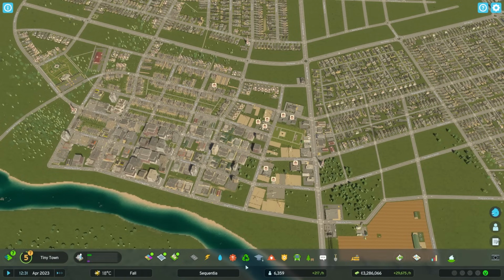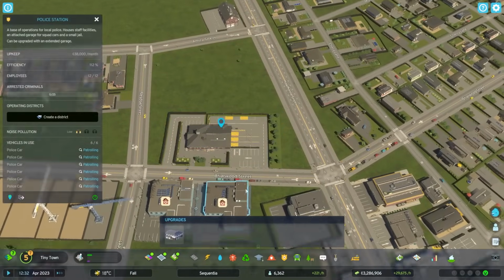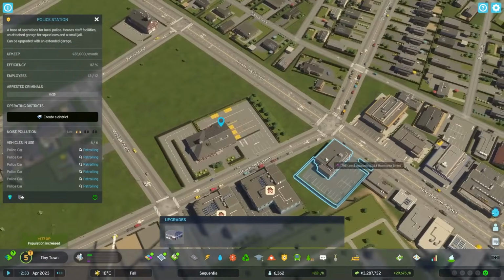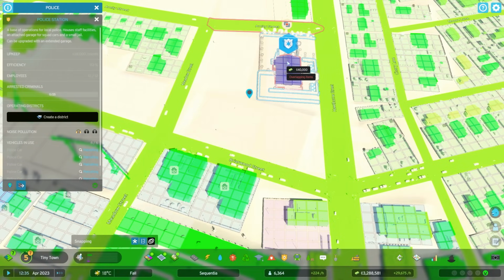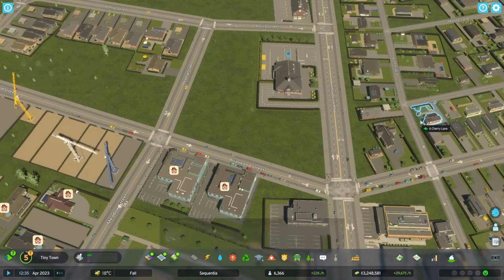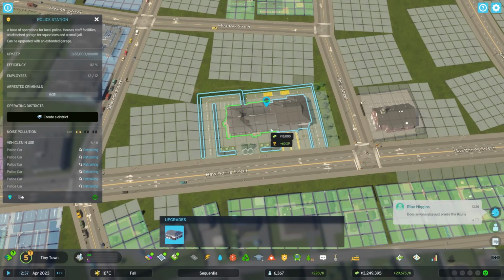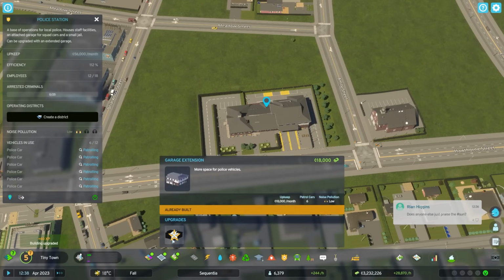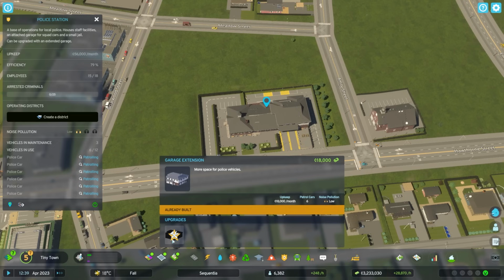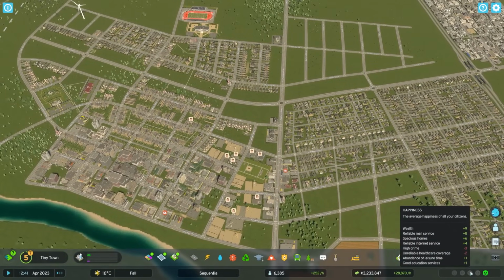Now that high crime is still a thing, so where is our police station? There it is, right next to the fire department. I'm cool with that. But I would like to change it a little bit. Let's actually put it on this main road, so I'm going to move it to here. And then let's see what we can add. Oh, it's just a garage extension, so no big deal, nothing crazy. Within the footprint of the thing, the garage gives us more space for police vehicles. So now we've doubled. We've got 12 police vehicles available, which will hopefully be enough to cure our high crime.